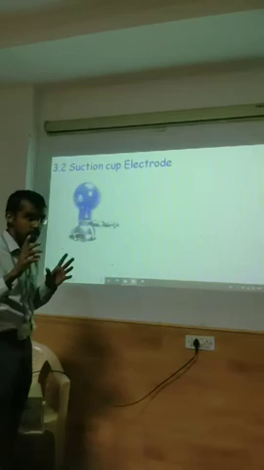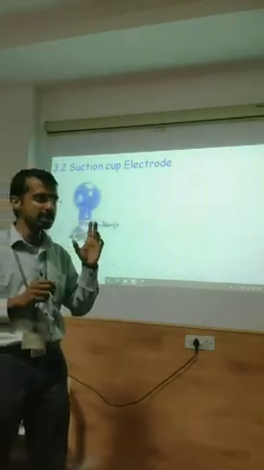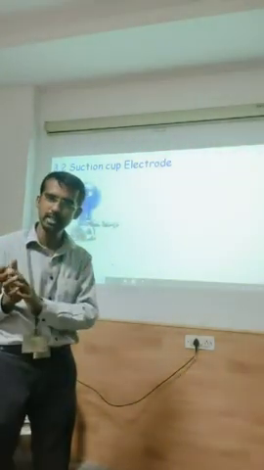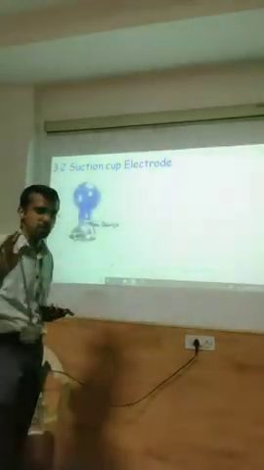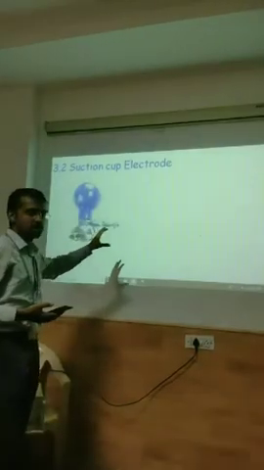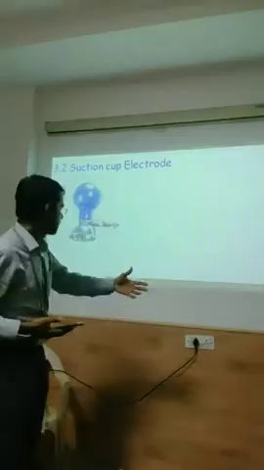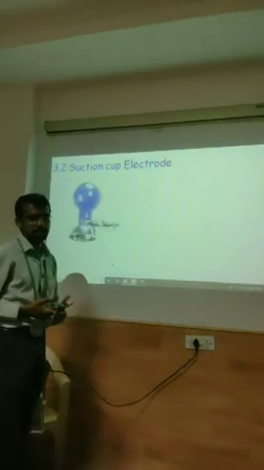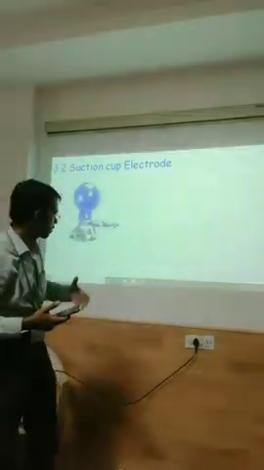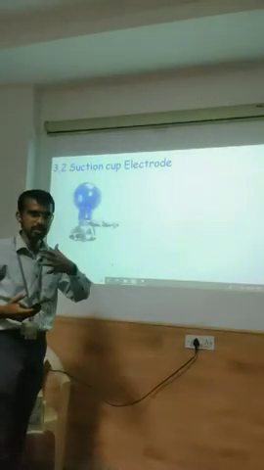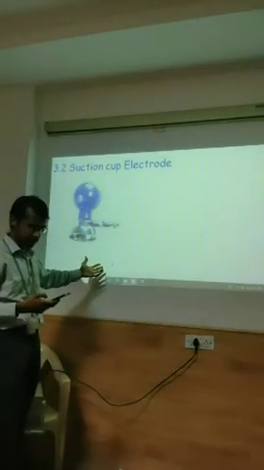But you need to remember one thing: it is not that one electrode has all the advantages and other electrodes have disadvantages. Every electrode has its own application and its own place of application. For example, suction electrodes cannot be used on the arms or in other places, but on the chest they are well suited. Wherever the surface area is larger, you can use suction electrodes.